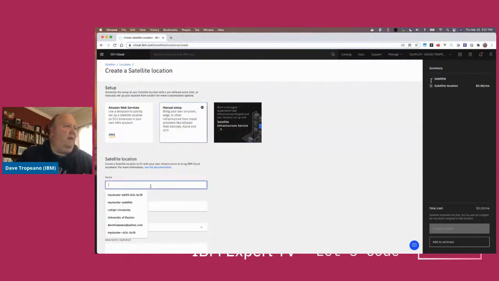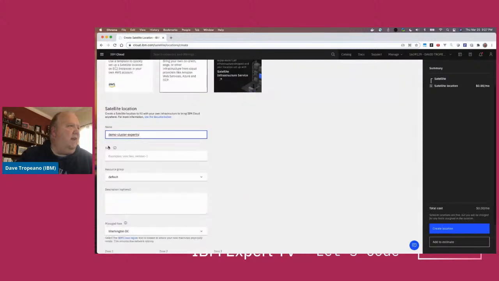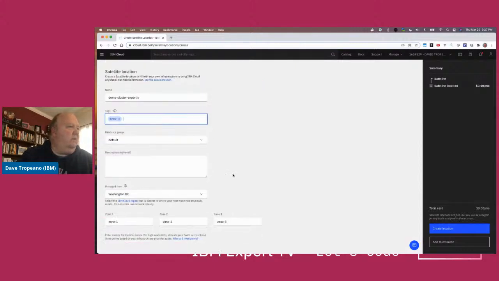So manually, you click manual setup. You give your satellite location a name. You can give it one or more tags if you'd like. You choose the resource group in IBM Cloud that you want things to be associated with, and then you have to assign it to a region.